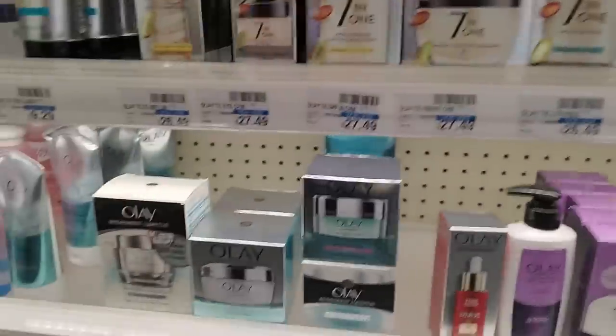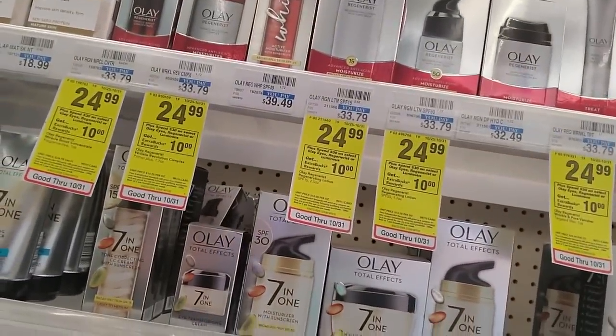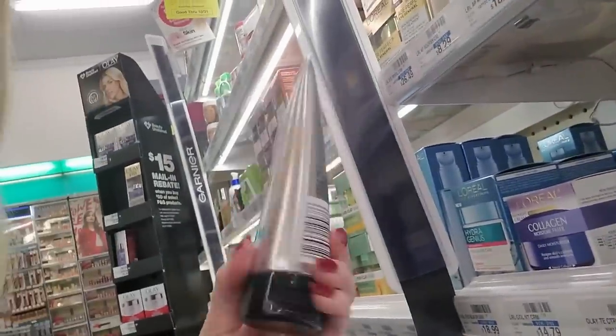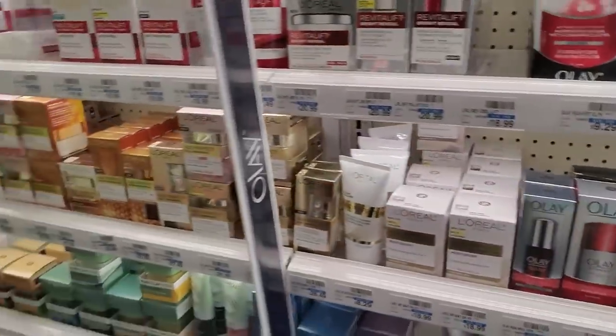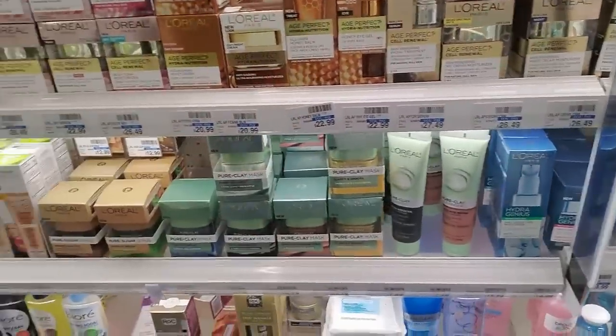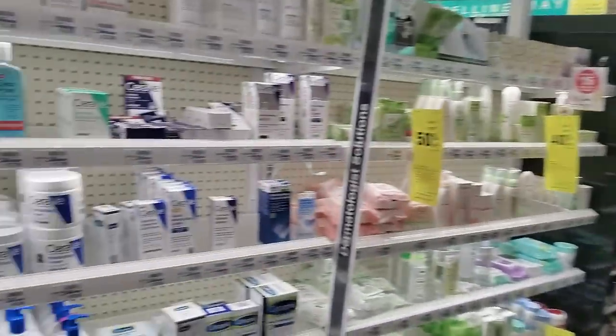See, to me, it's just confusing. I come over here and there are so many products, I don't know what to get. Here we have a 7-in-1 foaming cleanser. It's pretty awesome. I wouldn't know where to start, and it's so expensive, I would just hate to buy it and not like it. I feel like I've wasted my money.